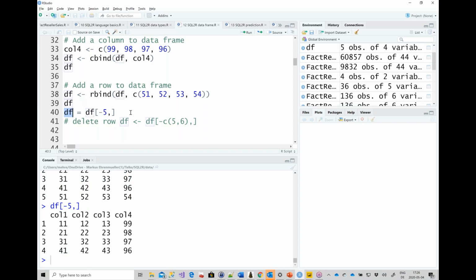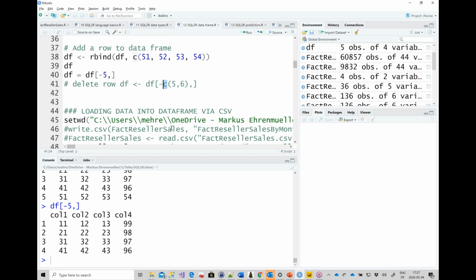If I want to delete more rows, again, I can use the combine function. So I'm combining the values 5 and 6 into an array, a vector, 2 values there with the minus sign. That means show me everything except for the fifth or sixth row. So if you know anything about or start learning things in R, then you can always apply this immediately in other use cases. And the combine function is really your friend.